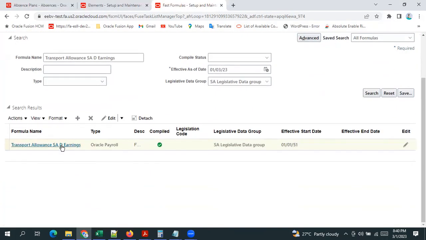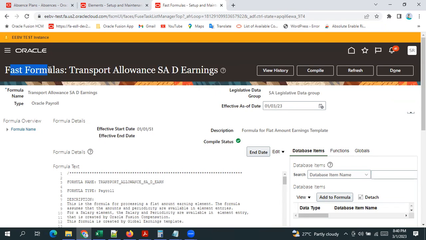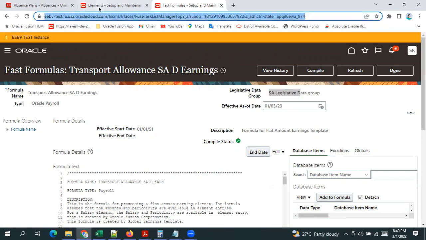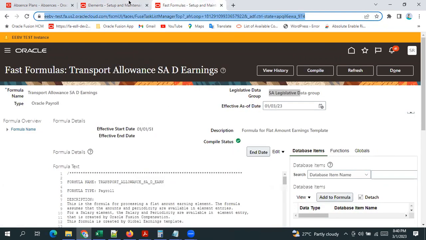Now you can click on this one, then you will land upon editing of that formula, team. So this is the fast formula screen. Now I'm on this particular Transport Allowance SAD Earnings formula. Type is Oracle Payroll. Under this LDG, the formula is available. Who created this formula? The system generated it when we defined the element with respect to the calculation group.